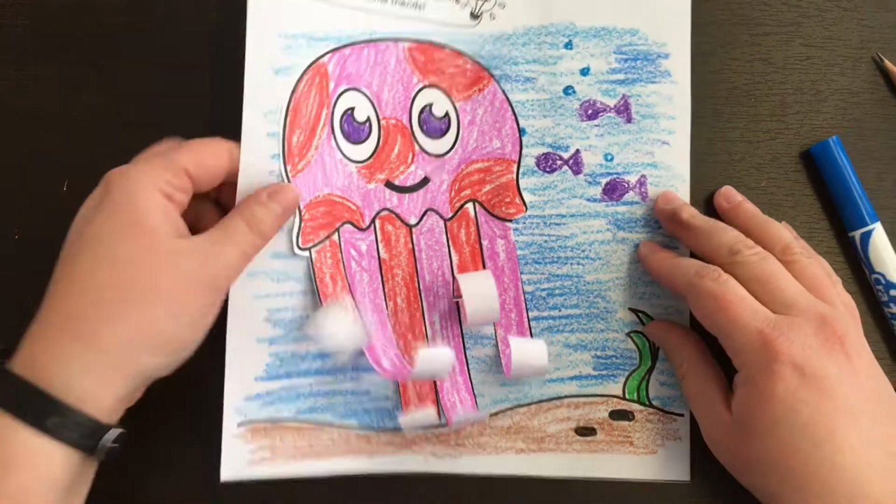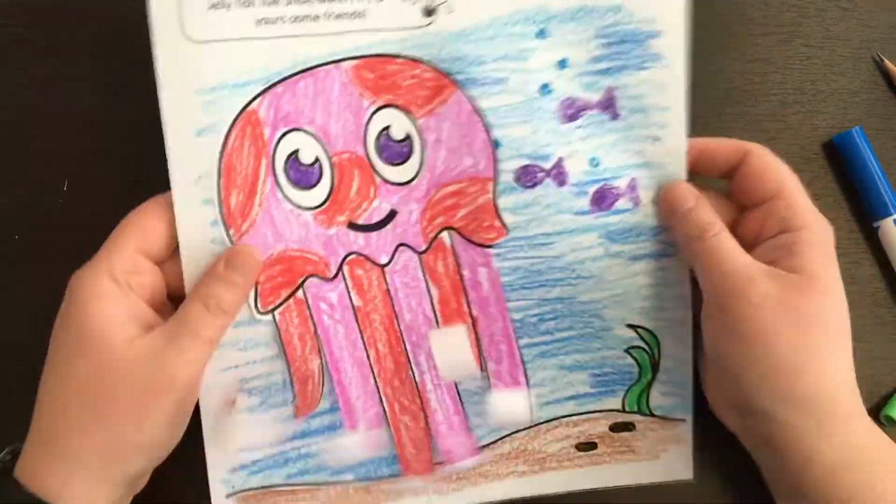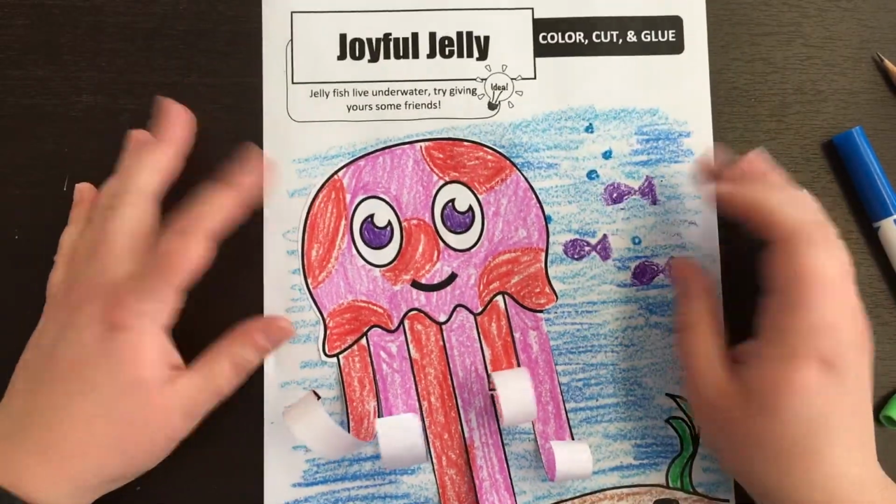So there we go. I've got my jellyfish. He's all glued down and he's got his fancy little tentacles there. And so I am done with my joyful jelly.